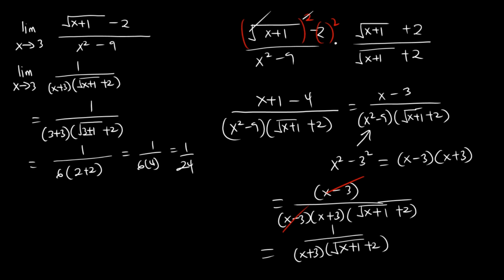Okay, so I said this was the last question, but let's try one more. Okay, so I have the last question here. So let's find the limit as x approaches 0 for the function square root of x plus 4 minus 2 divided by x. Okay, so now you see that when you try direct substitution, you are going to have division by 0, and then that will give us an indeterminate form.